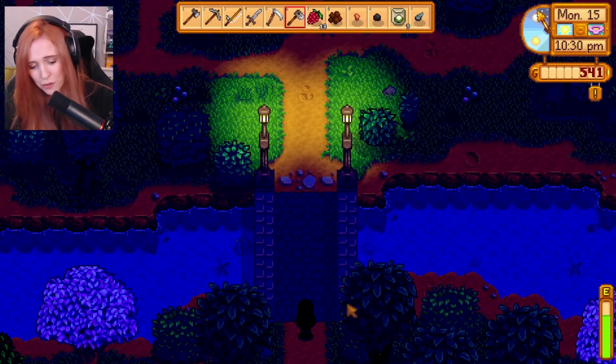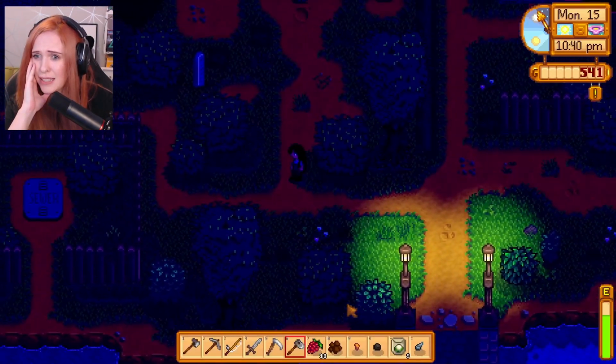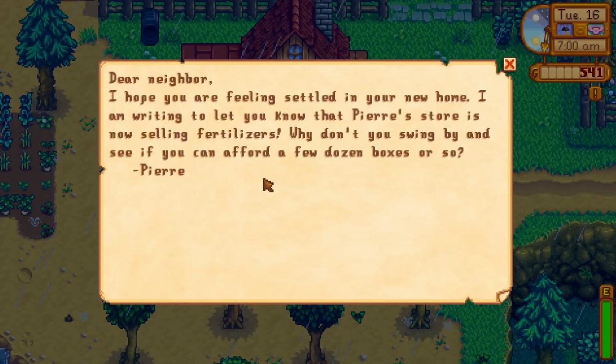That was so flipping wholesome. Oh my gosh, poor Linus. After that emotional encounter, I was definitely ready for some sleep. So I headed back to my cabin and snuggled up with Caesar for the end of day 15.